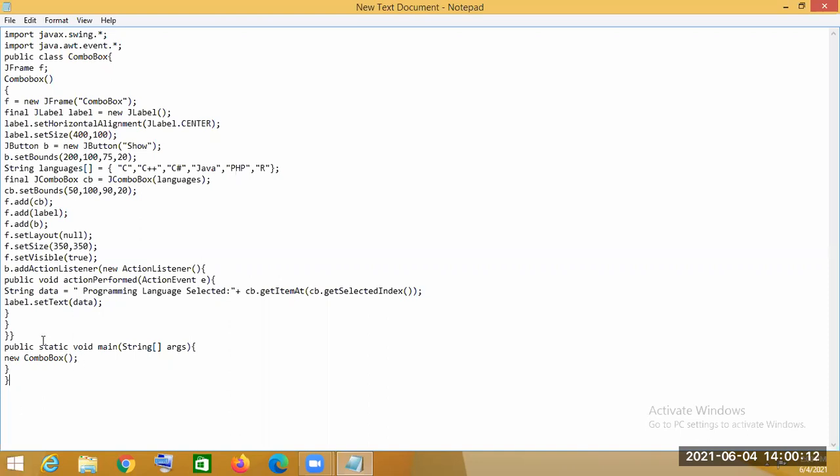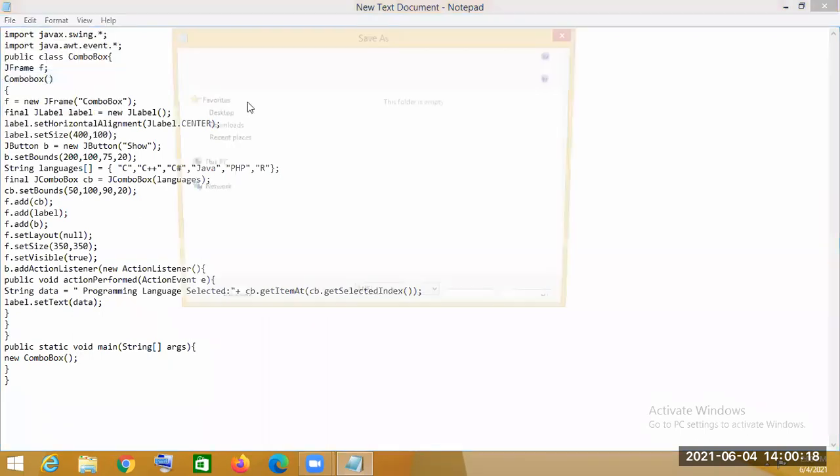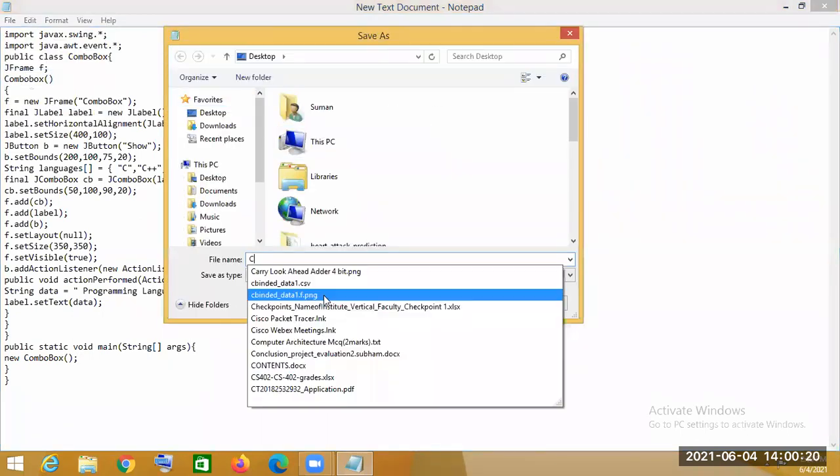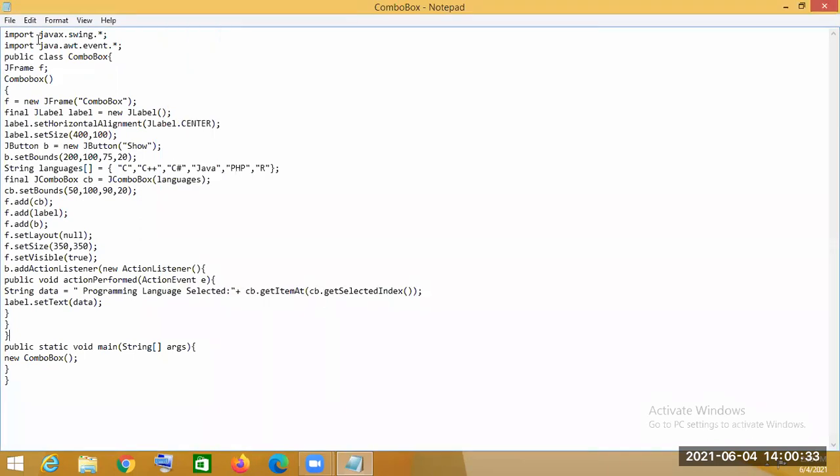So inside main we'll call it. So see, later we will see what happened. ComboBox dot. So we run it, then it will be very much clear what has happened.